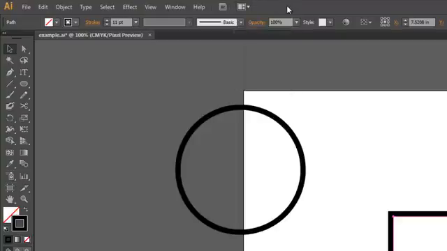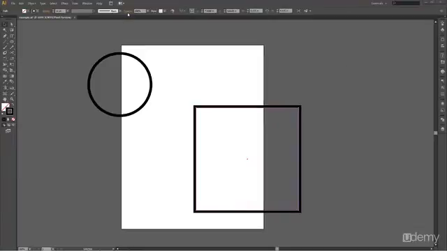So that's basically it. There's the control panel, which is like a combination of the best settings for the tools over here from the panels over here. It takes the best parts of these panels, depending on the tool you're using, and puts them all up here. So this is immensely useful. Then you have the tools. There's a lot of tools, and we'll get into most of those, or at least a lot of them. And then you have over here the panels, basically used for editing and manipulation. So that about does it with just a basic look at the interface.